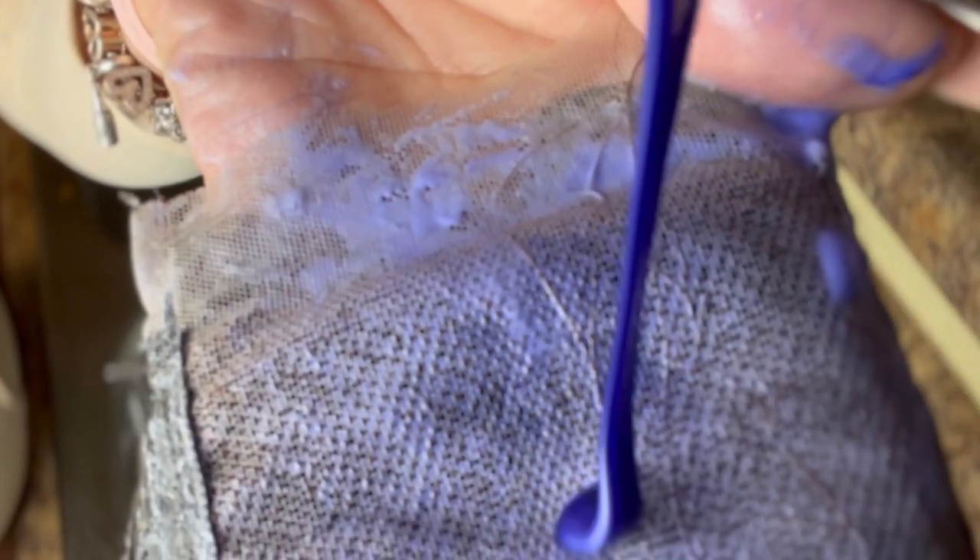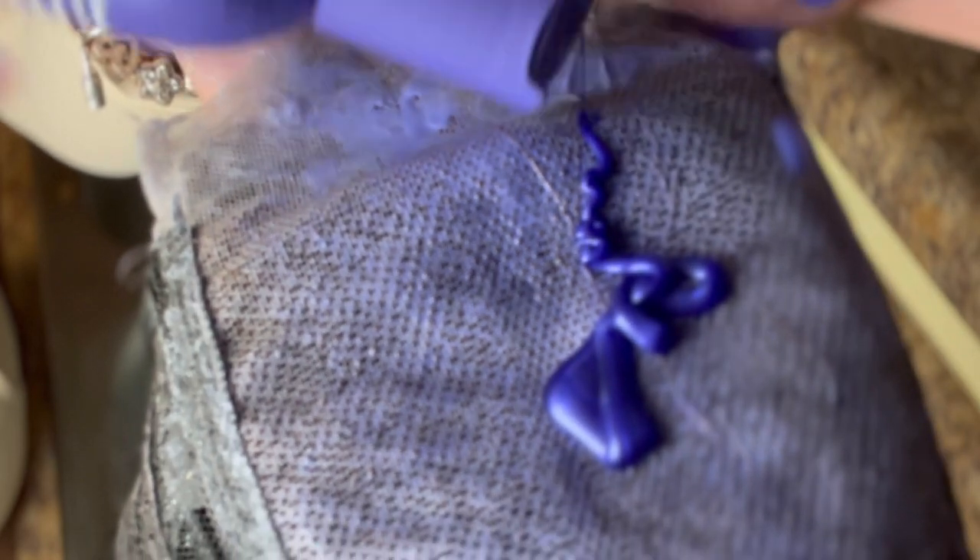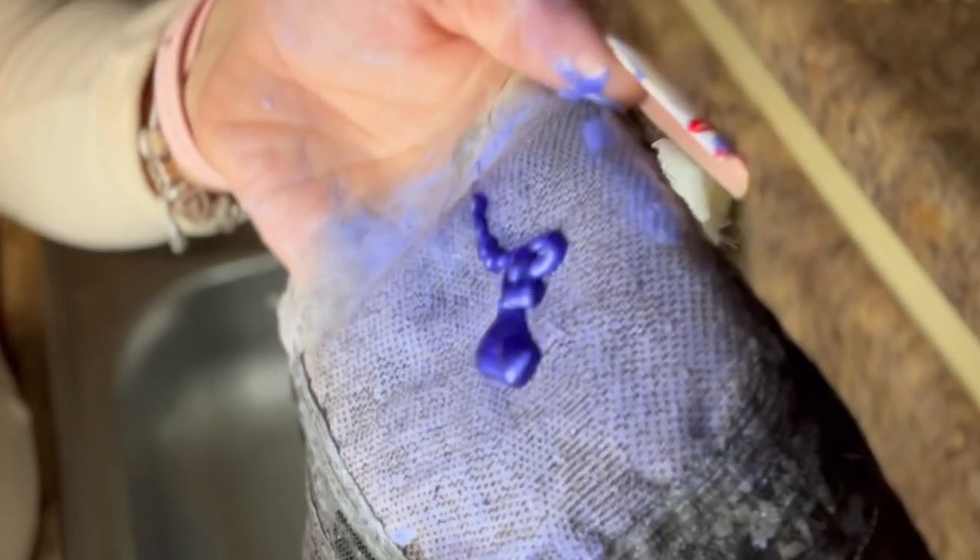After you let it sit for about 20 minutes in total, go ahead and wash it out with purple shampoo. The purple shampoo is a neutralizer as well, so it'll stop any chemical reactions from the bleach and cancel out any reddish undertones you get from bleaching. You can even use a blue shampoo to cancel out any yellow undertones. This way your wig is blending into your scalp as much as possible — just work the shampoo through really well because you don't want any leftover bleach.